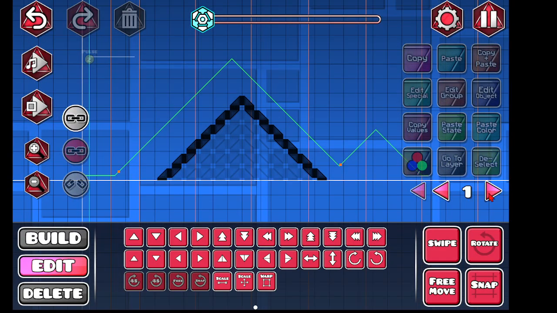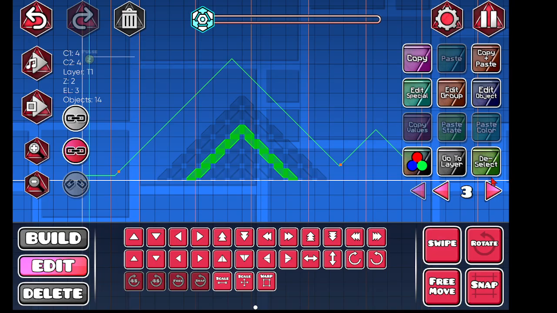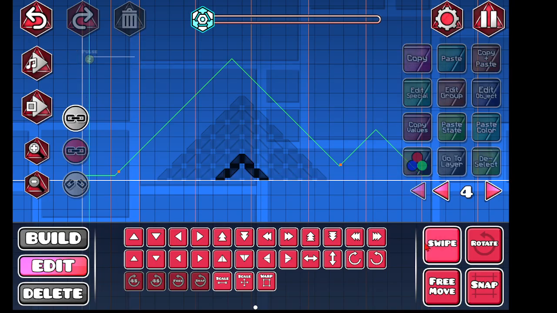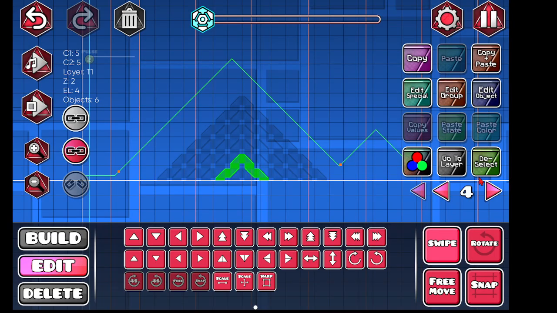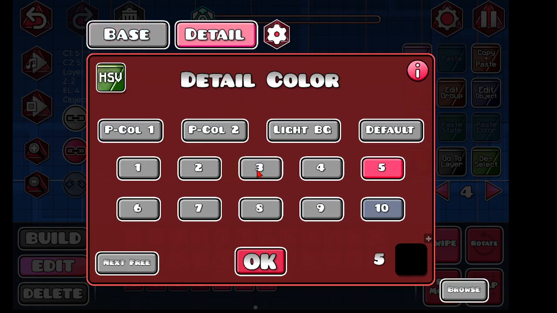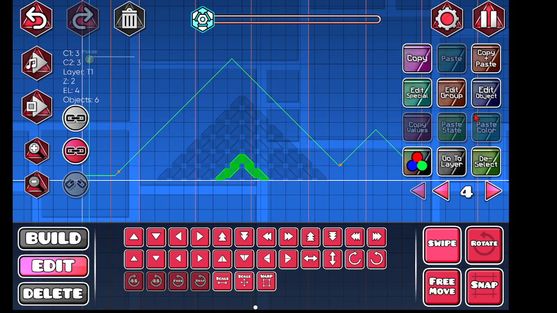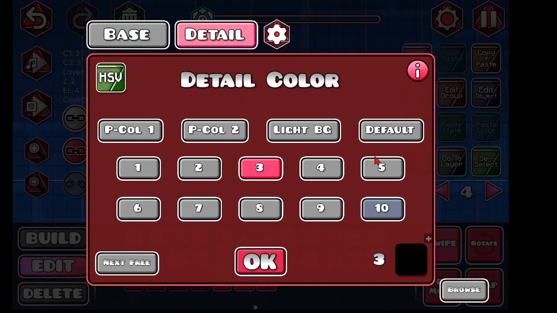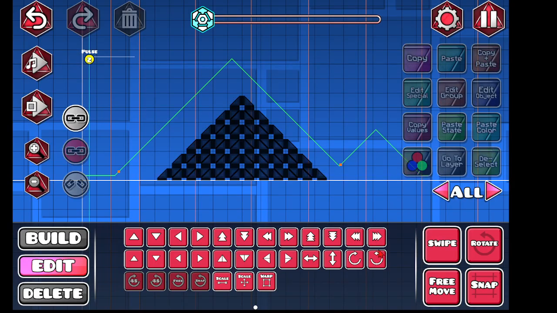Oh yeah, I'm so stupid. So we have to select this thing, and both base and detail have to be on 4, and for this one both on 5, and obviously you're gonna have different colors.